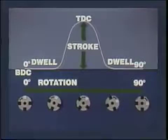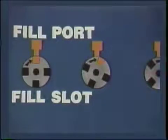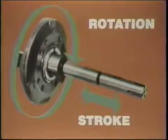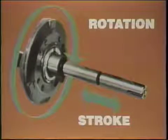That's important because during the rotation, the fill port lines up and opens one of the fill slots, bringing in fuel for one cylinder. The port then closes. We know that port closure is related to timing and metering of fuel delivery. Let's see how. Remember the motion of the plunger? Its stroke to TDC and return, and its continuous rotation?